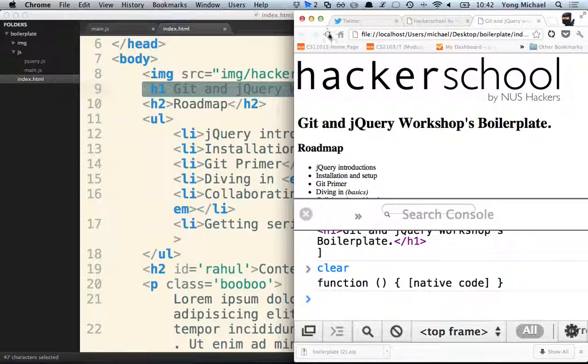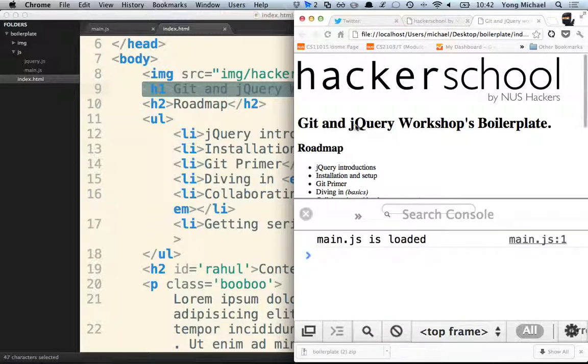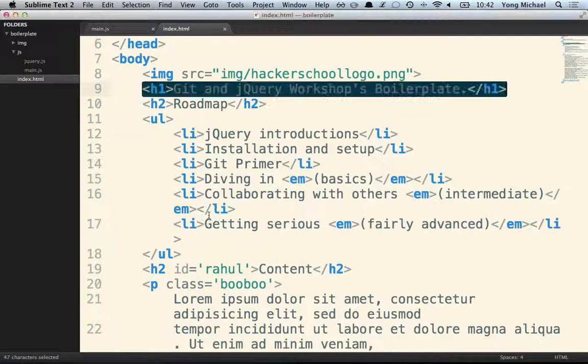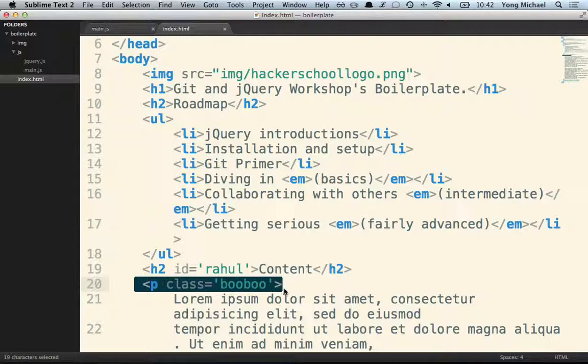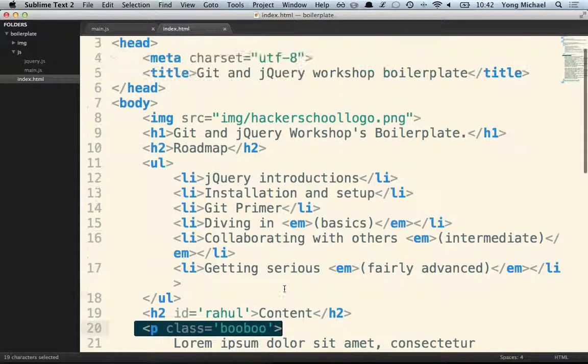Okay, I'm going to refresh the page because I want to clear this so you can see. And if you look at index.html, now we have this p tag with class booboo. And we learned that we can use CSS selectors instead of just image or h1. So let's try that.